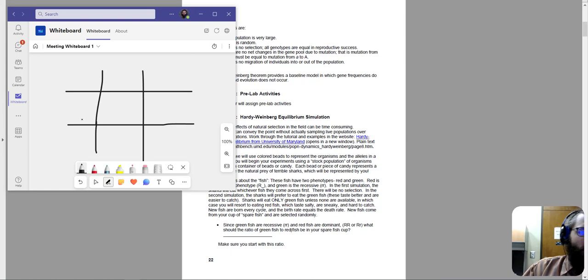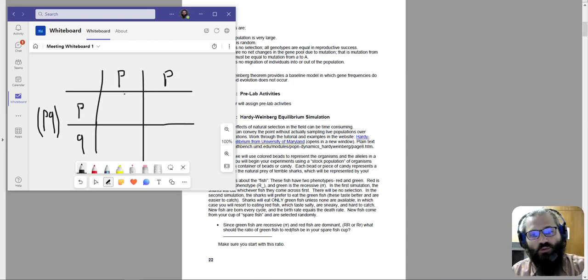and in there you draw PQ, because that individual was PQ heterozygous, so the gametes can be either P or Q. Same thing for there. The gametes are the individual heterozygous because we follow Hardy-Weinberg. And when you follow Hardy-Weinberg, you assume all of those things. Look at the lecture slides for that.